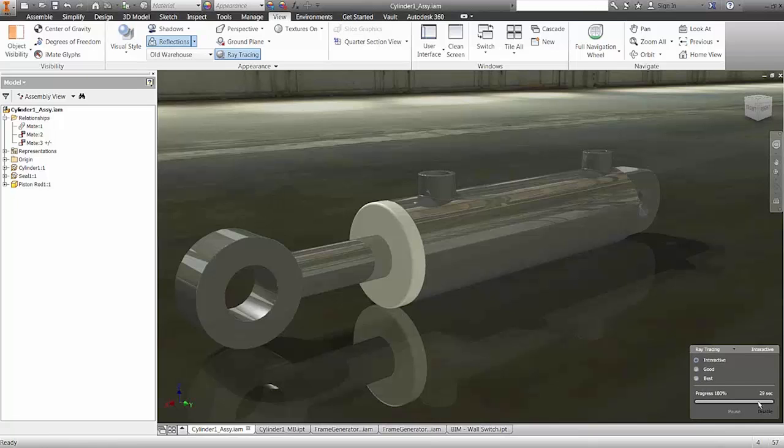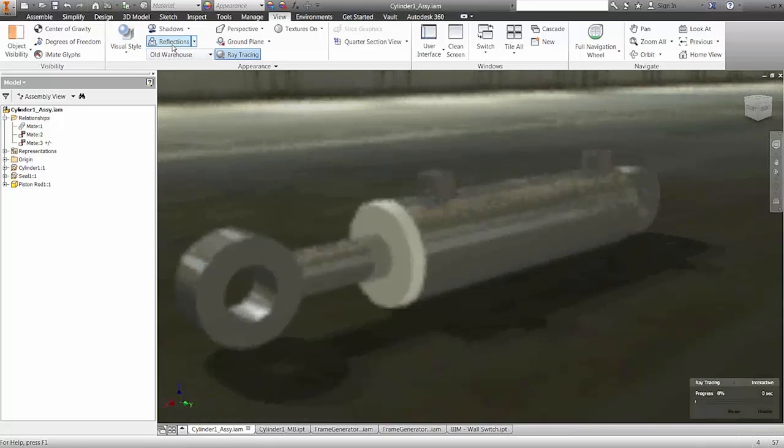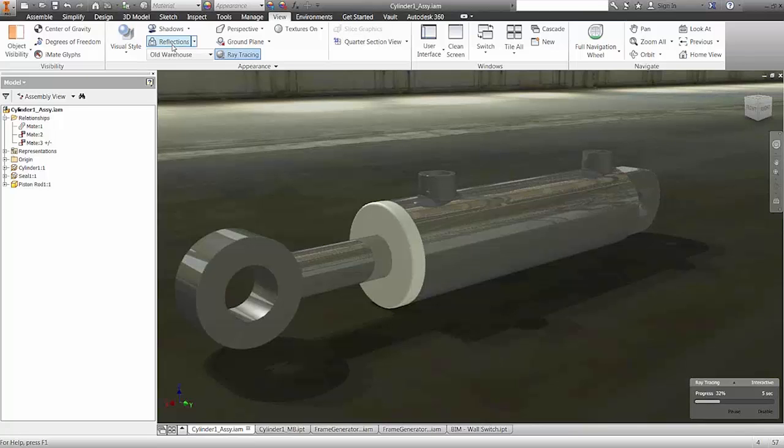This image rendered in just 29 seconds and can be quite quickly changed to omit things like reflections if we decide we don't want to use them, and re-rendered. And all it's taken us is about a minute.